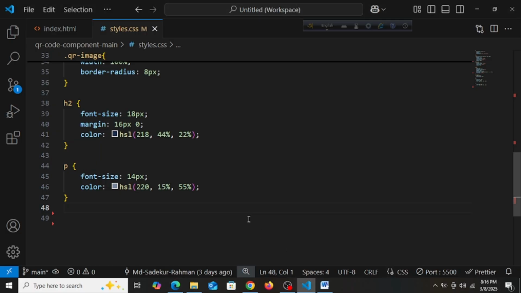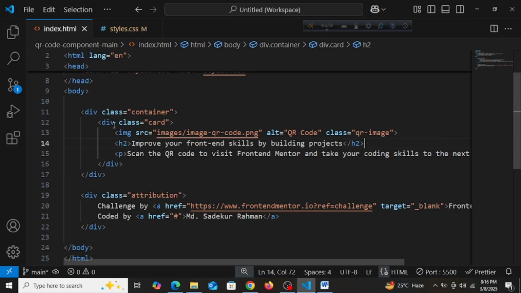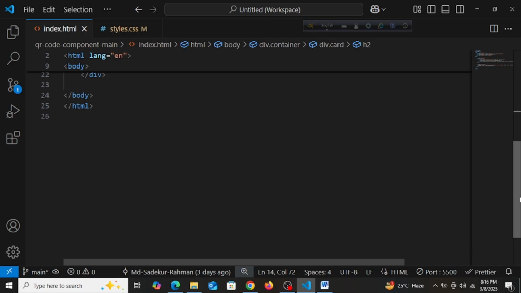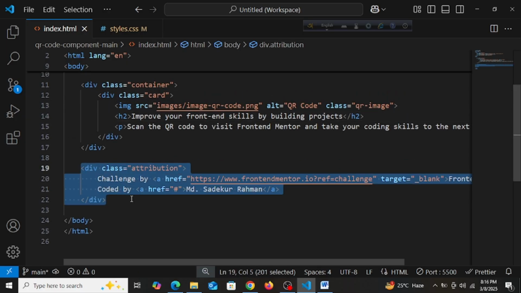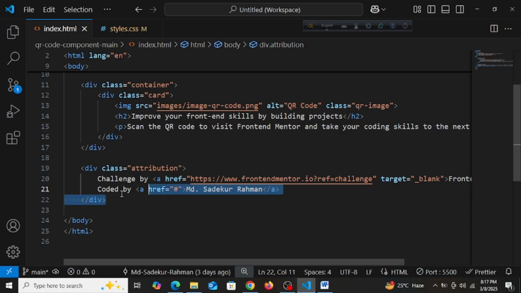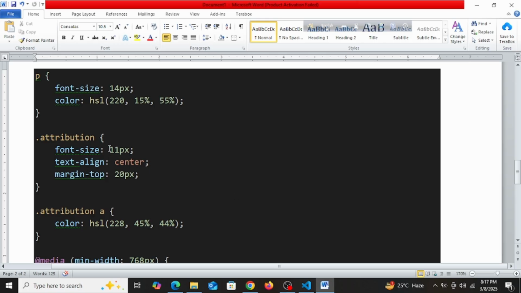Okay, so now we have attribution, right? Attribution. So let's see the HTML again. If you see the HTML again, then we see this is the attribution, guys. Okay, so inside this attribution there are 2 lines. This attribution has font size 11 pixel, text align center, margin top 20 pixel.